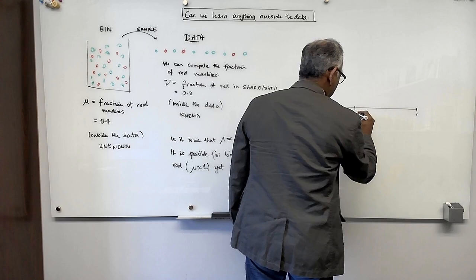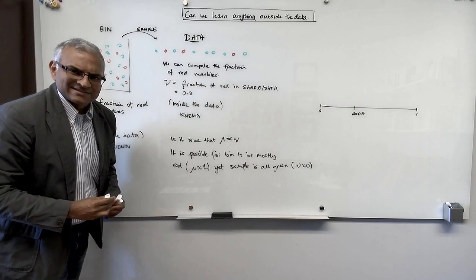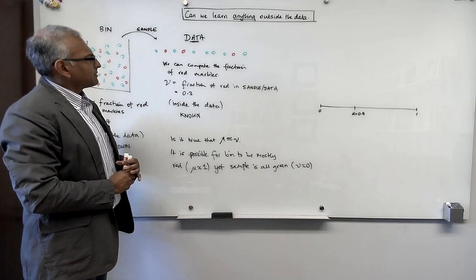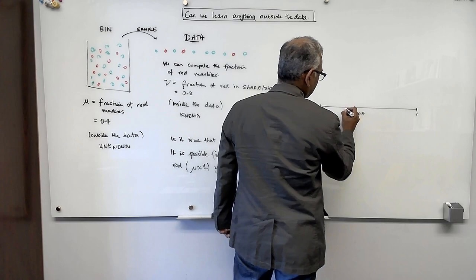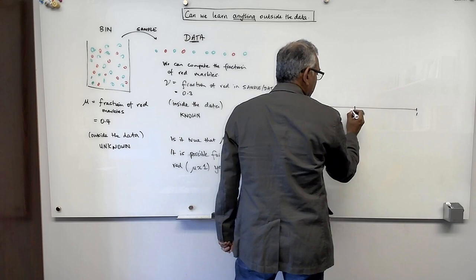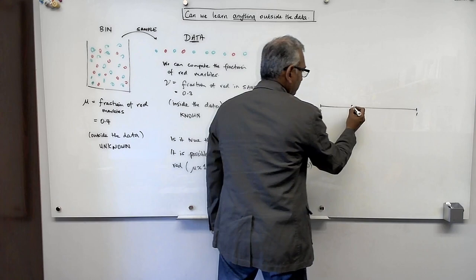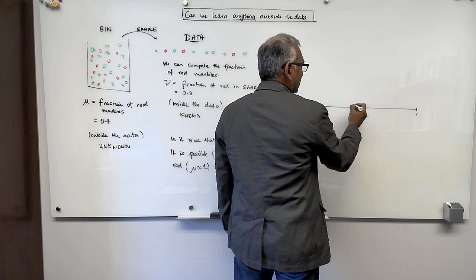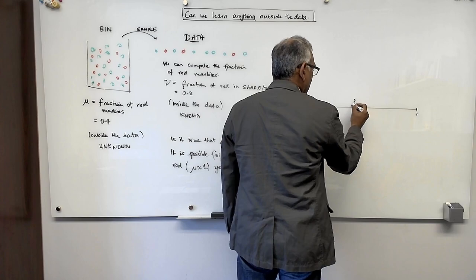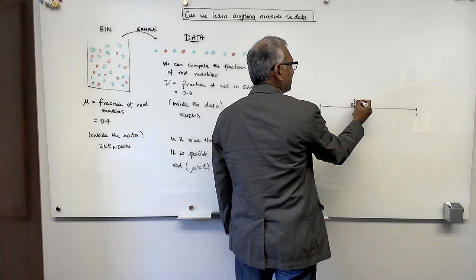Now, let's say I do this experiment once and I see what value of nu I got. Maybe I got 0.39, so I'll put a little X mark here. Now let me repeat it. Maybe I get 0.4, so I'll put an X mark here. Maybe I get 0.41. I repeat it again, and I get 0.4, 0.4, 0.39, 0.399, 0.401, and so on.